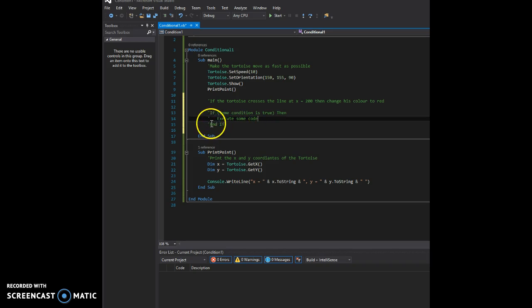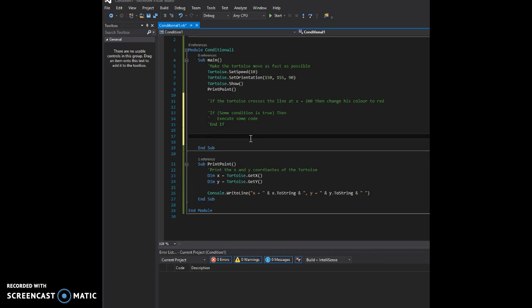And this endif just denotes the end of the if statement. So whatever's between this statement and this statement is executed only if this condition is true. If the condition is not true, it will skip over this code. It won't run it whatsoever. So let's look at an example.